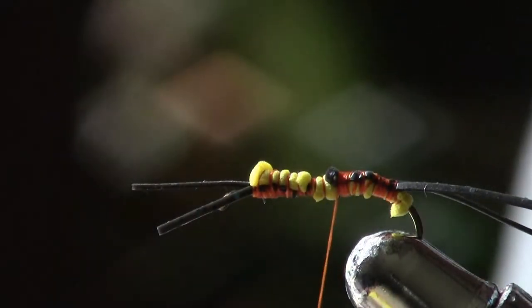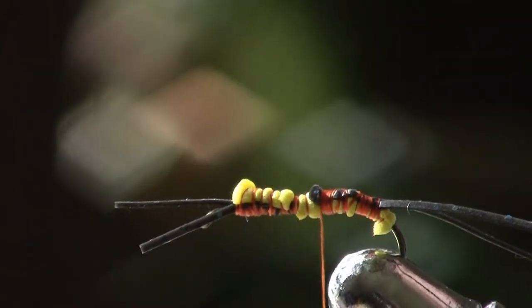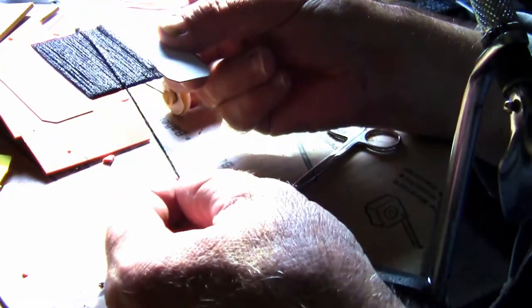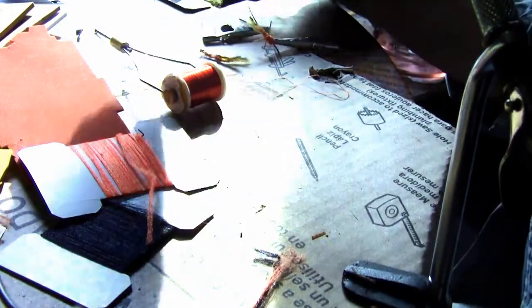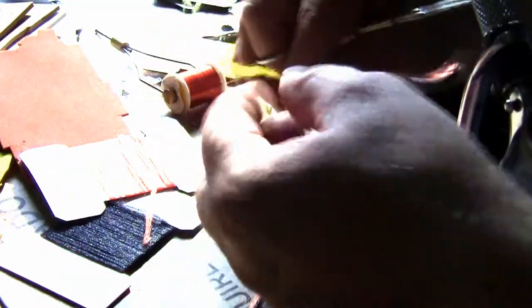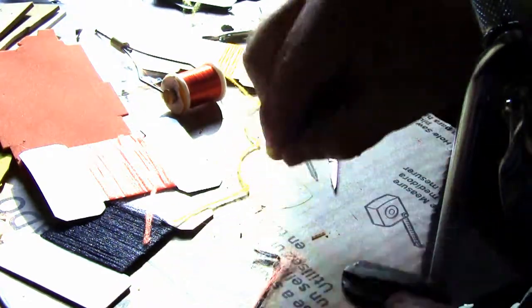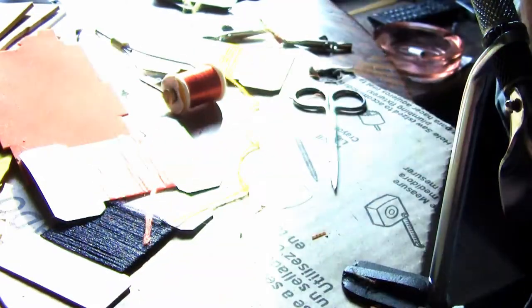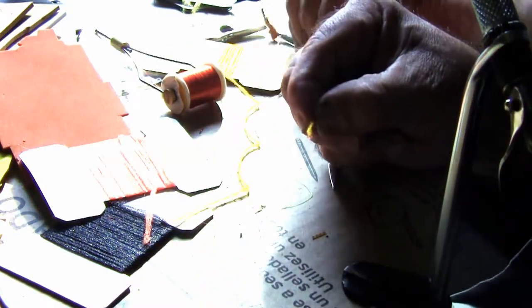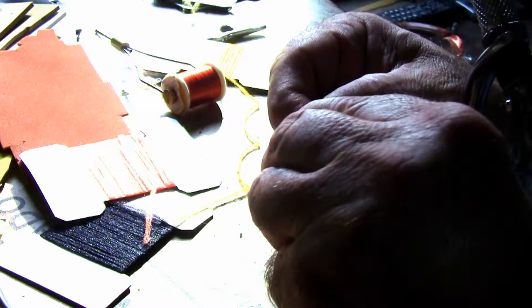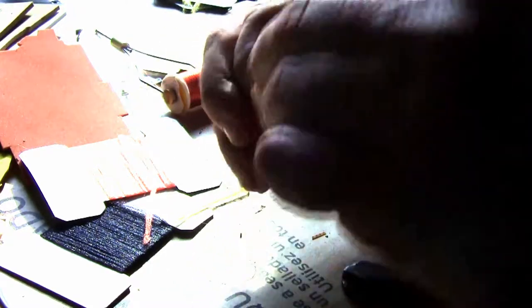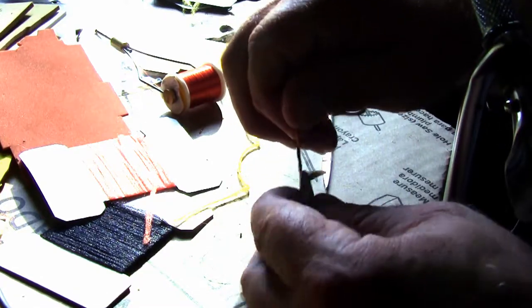Next thing I want is the furrowed body. It has to come off of here. So here we have a package of black Antron yarn. Cut a little piece of this. And then I'll cut a little piece of orange Antron yarn, the same length, and a little piece of yellow. Now we take these three pieces of yarn. I wet the end of them so they're a little easier to deal with. And I grab them with some alligator clips. If you've got something better than alligator clips that wouldn't be a bad thing, because alligator clips tend to come loose sometimes. But you do the best you can.